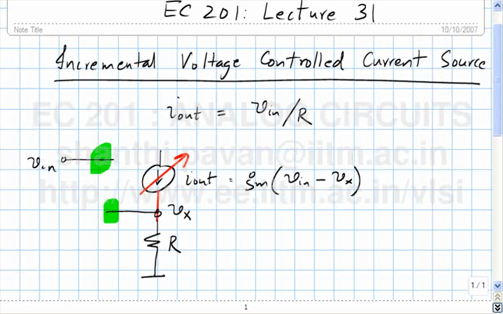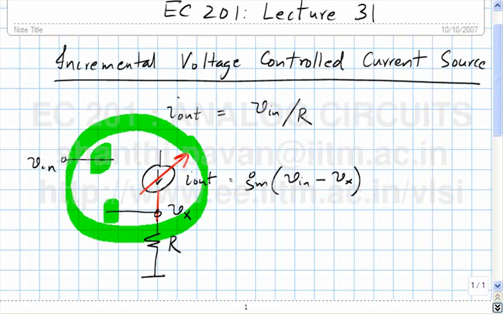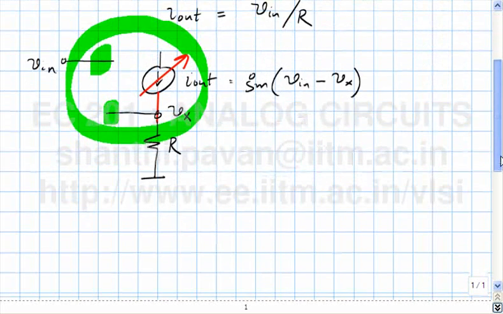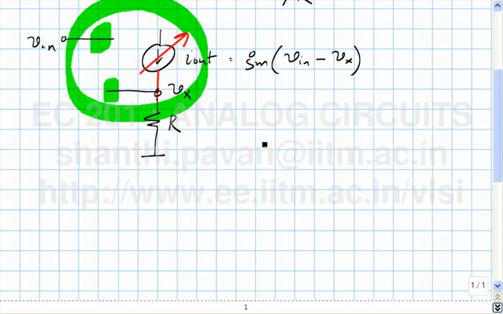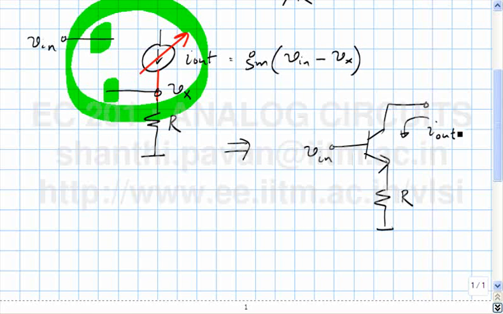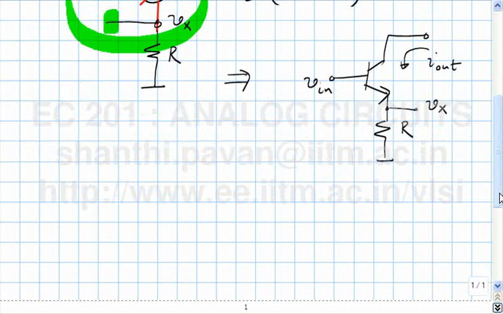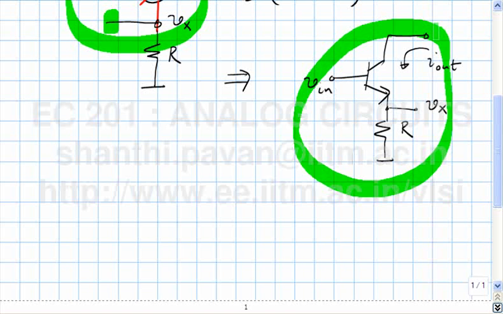So then you can recognize the transistor as being this, and like we saw the last time around, the incremental equivalent circuit is R, this is Vin, and the desired output current is this. The only difference between this incremental circuit and what we saw for the common collector amplifier yesterday is what? The difference is where we take the output. So we can borrow heavily off what we did yesterday.